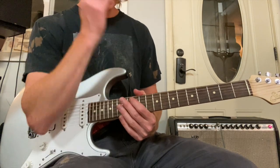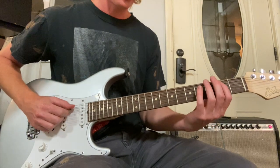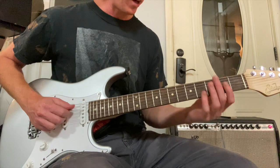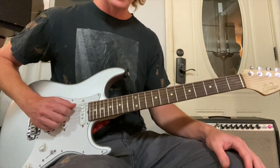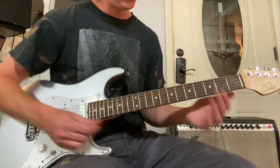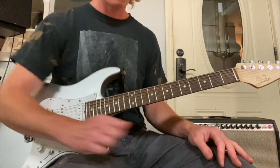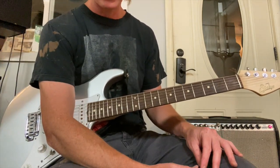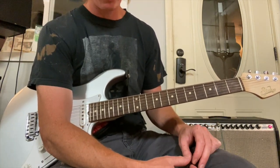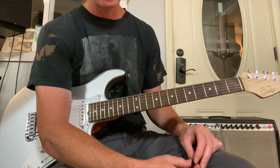So I did these in the intro of the video at 145 BPM for the first two exercises. And for the third and fourth exercises, I did 190. For the first two exercises, you've got to do it in triplets. And for the third and fourth exercises, you do them actually in eighth notes. So there you go. Practice with a metronome. It'll help a lot. You can get an app on your phone or use a website.